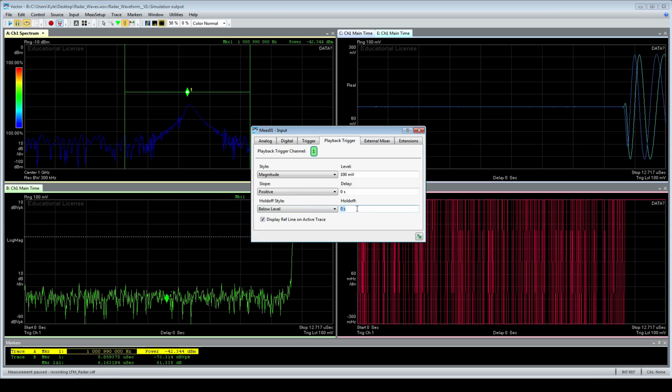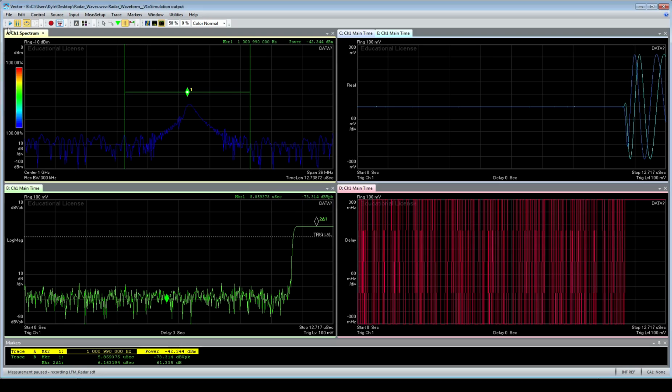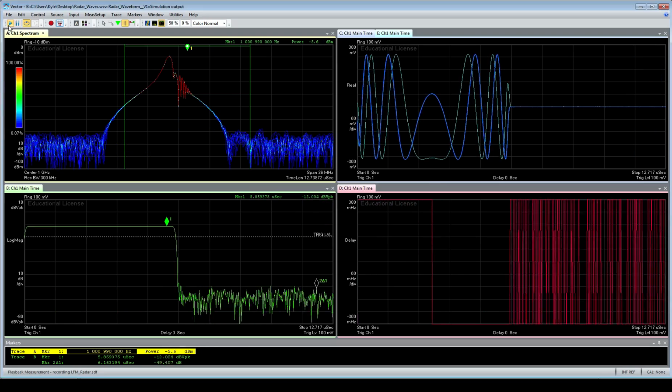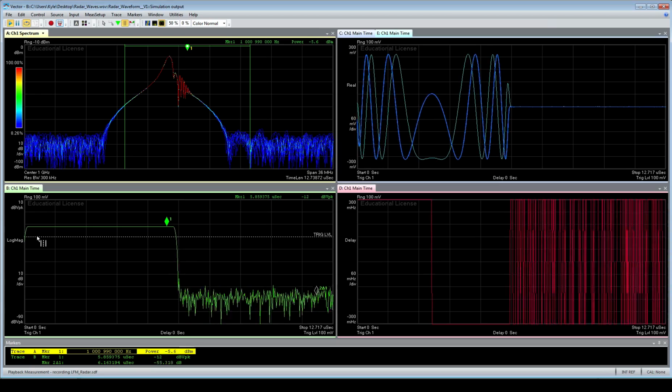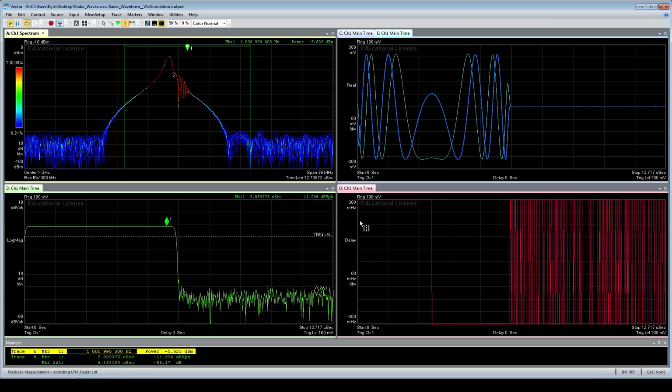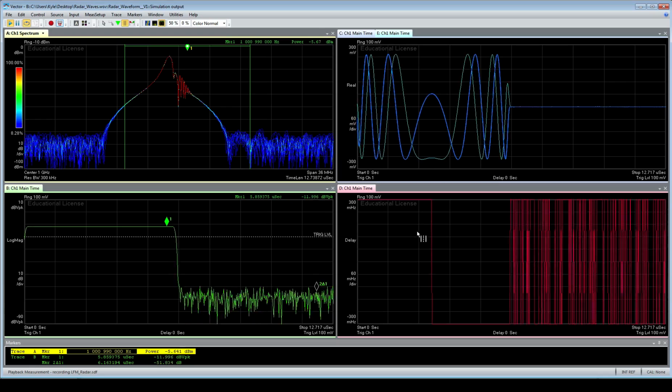And here essentially it lets us shift it left or right by minus or plus an amount of time in the time domain. So left to right of our trigger. And we can see that right there. It's our trigger levels on the time domain plot. It's triggered and we can see our pulse. So that's good.